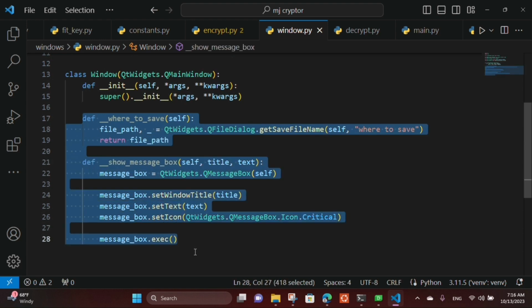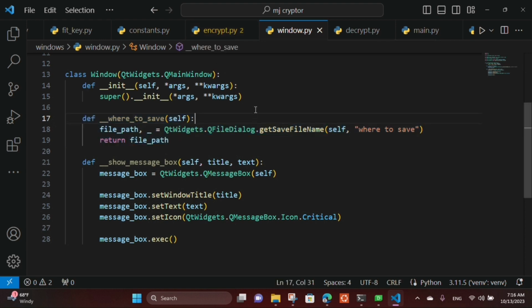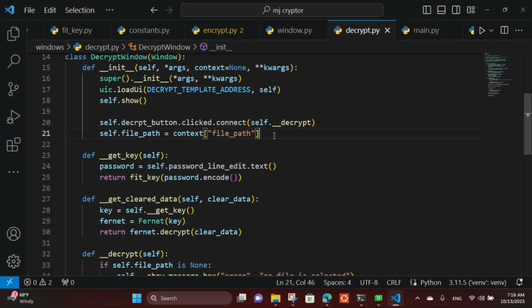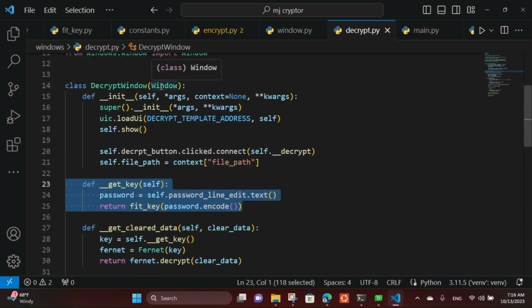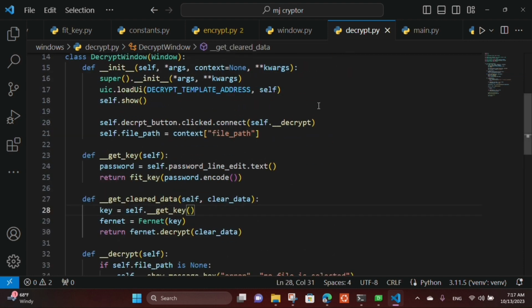These two methods we implemented here are not dependent on the decrypt window or encrypt window, but get key only works on these two, and I don't like to implement it inside the window, although it makes my code a little cleaner. More clean or cleaner? I think it has to be cleaner. Okay, forget about it.